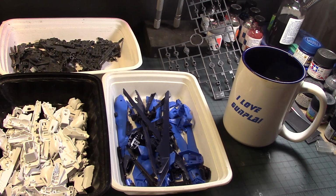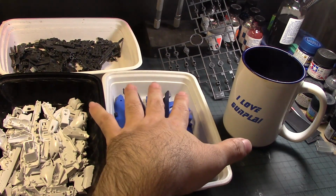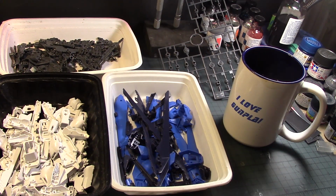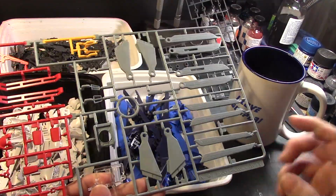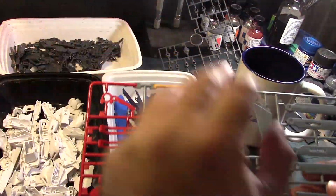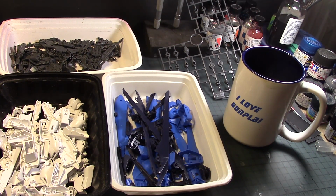Okay, so here's the tray for the whites, here's the trays for the charcoal, here's the tray for the 2 tones of blue, and unfortunately I ran out of trays, so I can actually put these guys in as well. Maybe I'll stick these guys with this and then get something small, like one of the lids of one of my other model kits, or I'll probably put it on the main box itself. But I want to make sure I show you these first before I continue removing these. But let's review some of these parts here.